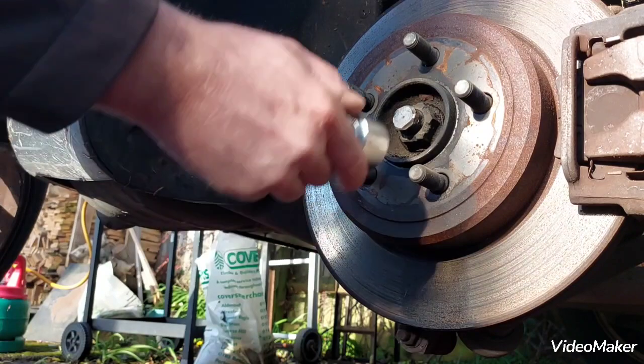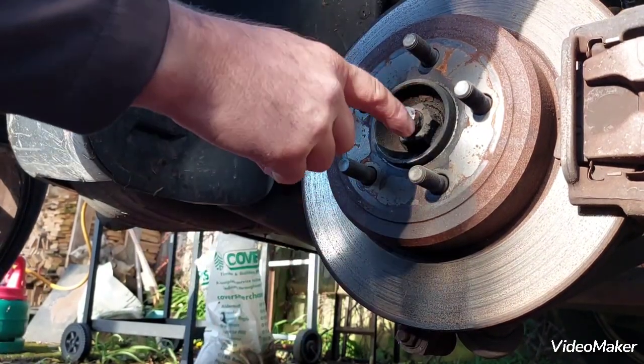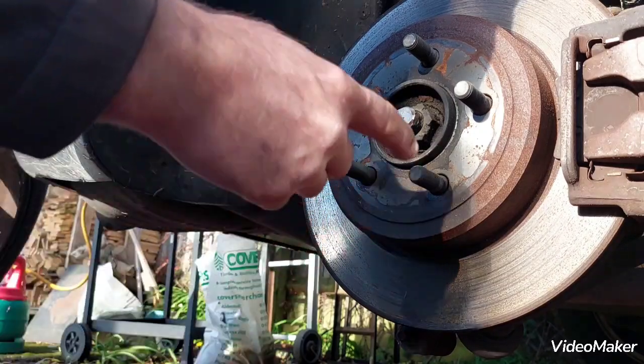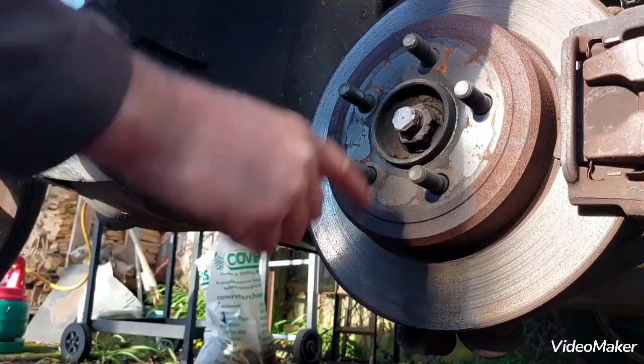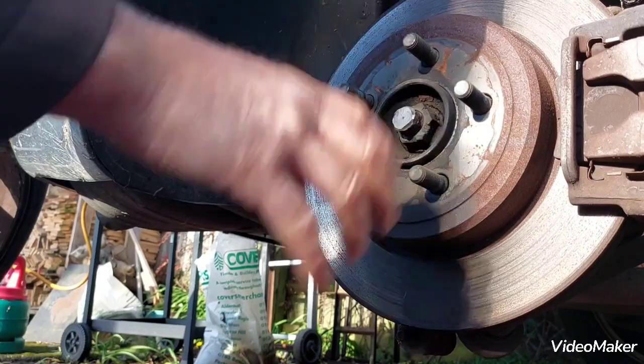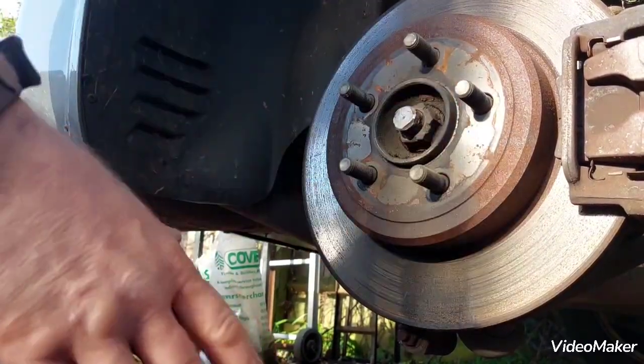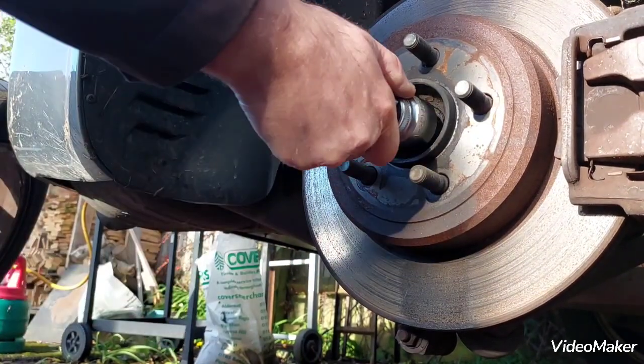But I will try, because I whacked it with a hammer and a chisel and put some penetrating oil on before that, I heated the nut red hot, so I'm gonna see if I can crack this nut without that, by just actually using the handbrake.